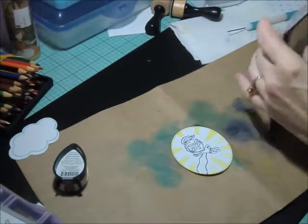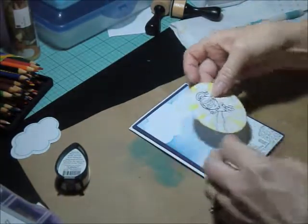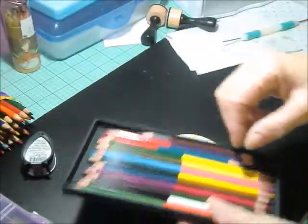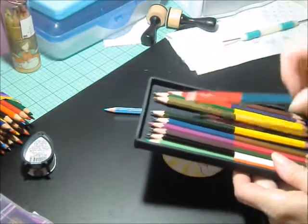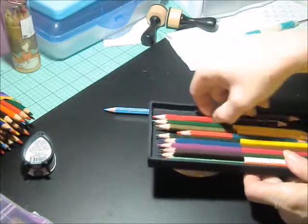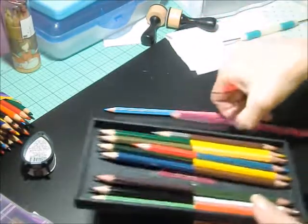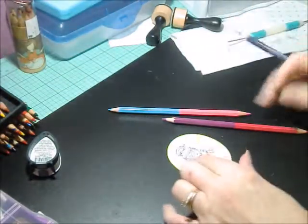So now, that'll be up like this. So since I used lilac and that eggplant color, I'm gonna use purples and pinks for her little outfit there.